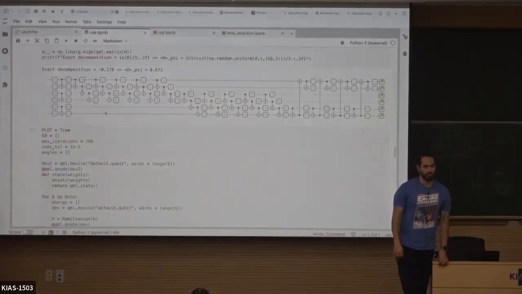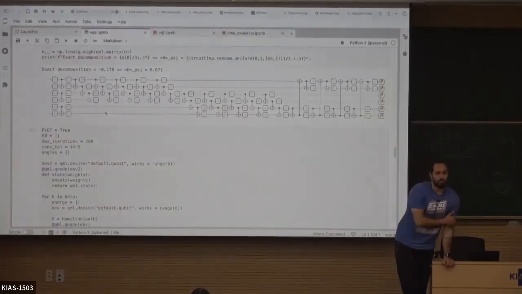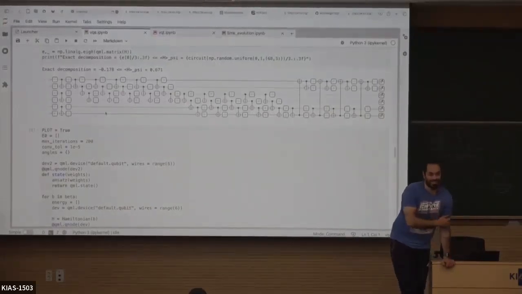So can you represent those fermionic propagators in terms of some gates and show that they are different? Yeah, you can, but you need to do the decomposition. I don't know off the top of my head how to do the decomposition. Yeah, I need to work it out. I see. Thanks. My pleasure.